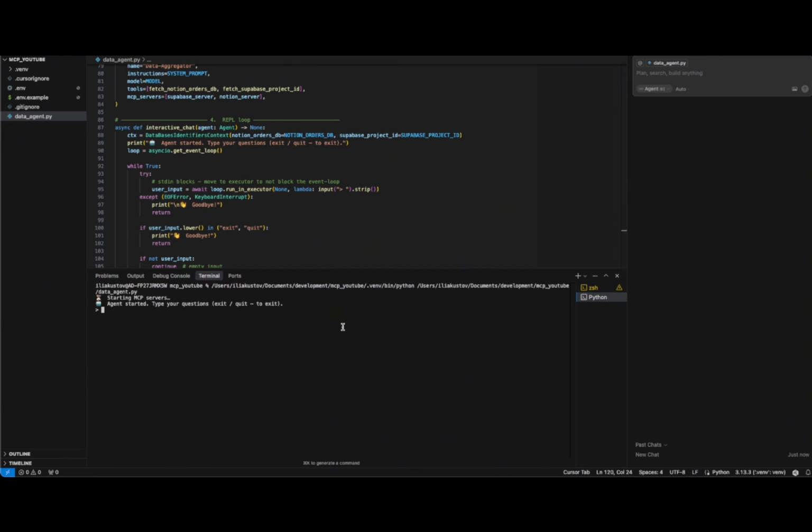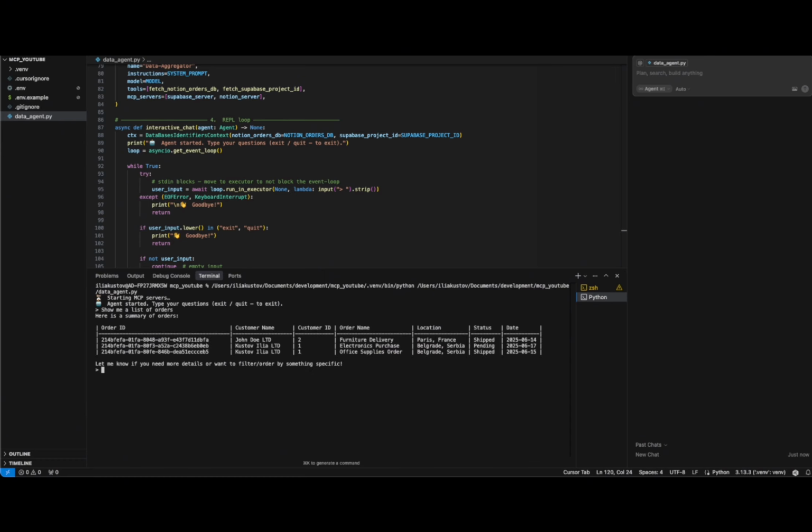And once we've got our agent up and running, we'll go ahead and send in a request asking it to show us the list of orders. As a result, we're seeing a unified table that pulls together data from two separate databases across different apps. The matching was done via customer ID, which is pretty awesome, and the best part? We didn't make a single API call to get that result.